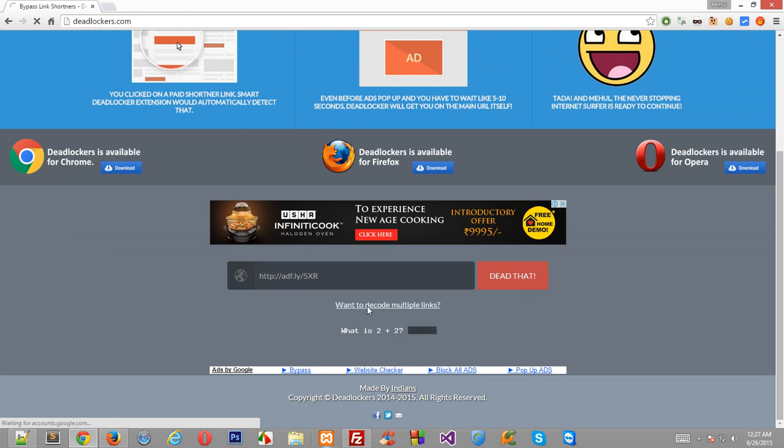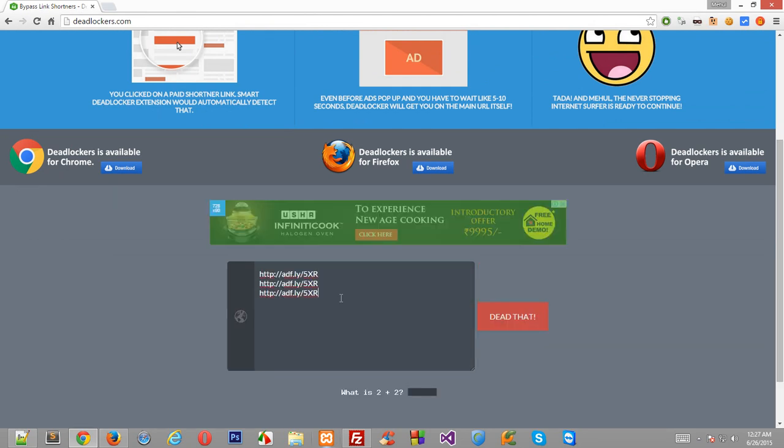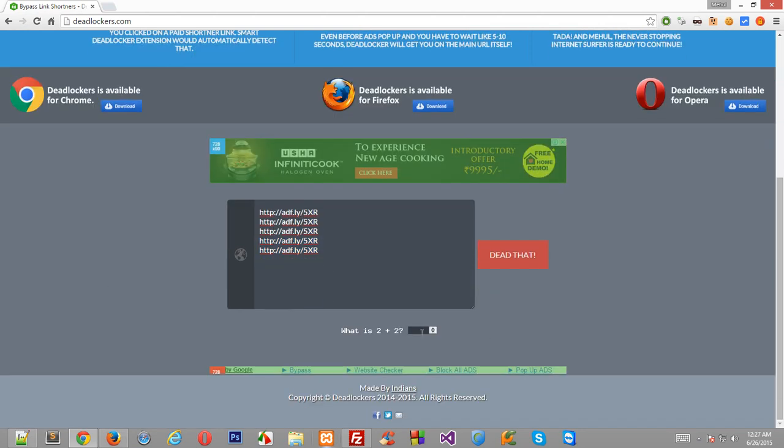So just click on this link, place all of your links. You see I have placed 5 links, but obviously they are the same, but they won't be in your case. So this should technically take around 25 seconds for a normal user, or maybe 30 because of the connection time, to decode all of these links. But let's see how fast this extension can do.